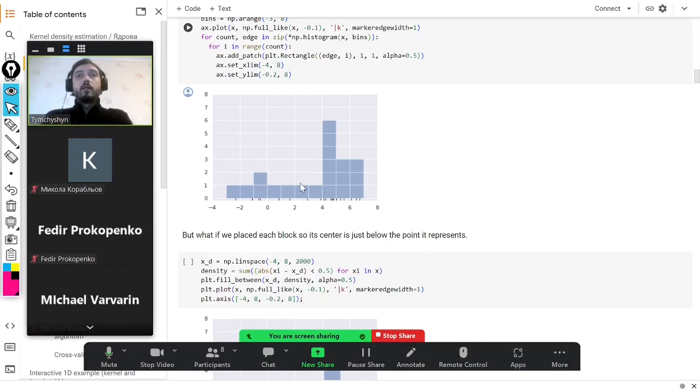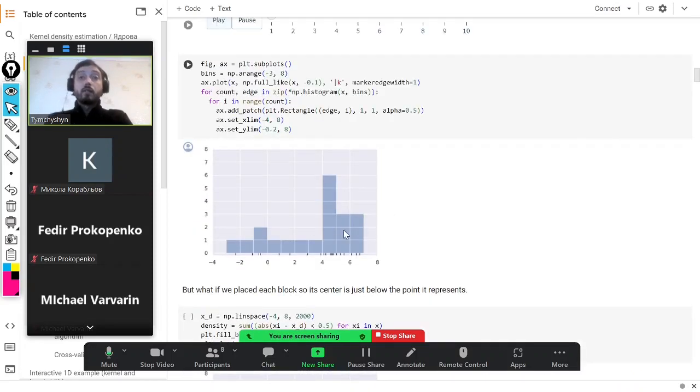Here is the, let's say, standard histogram. So I have some sort of bins, and when a data point falls into that bin, I create this sort of square. So the more points I have, the more squares I just stack one on another. So this is a standard histogram. Of course, you might guess that this is the problem. If my points move just a little bit, some of the squares will immediately jump to a different bin.